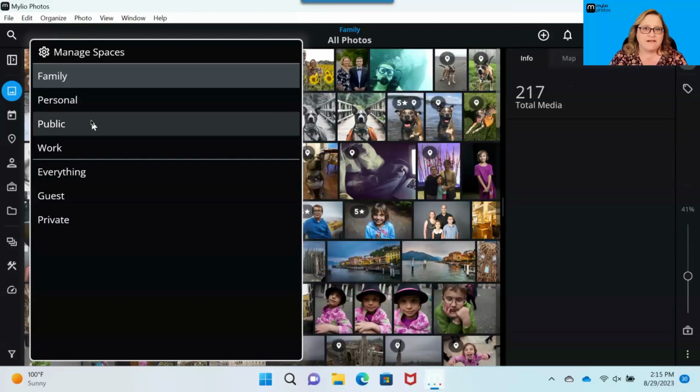Another aspect that's coming along with Spaces is for our Mylio Photos Plus subscribers, you're going to be able to remotely control and set up other devices. So if you're sharing devices with multiple people in your family, you can give very granular controls to certain people. If you have a child, you have a device for them and you want them to be able to browse their pictures and you want to be able to back up their images, but you don't want them to delete or edit or do anything that's going to compromise your library or to see those private pictures, you can certainly set up those permissions. So there's going to be a lot of stuff coming in version 24.